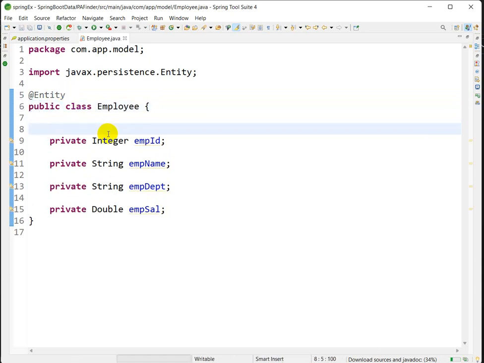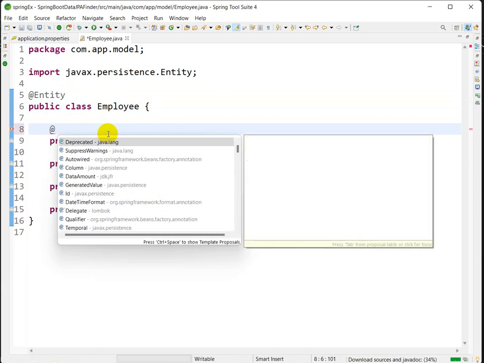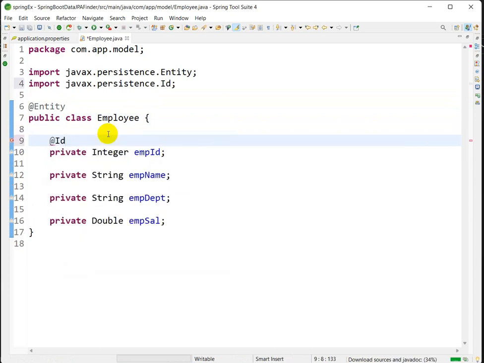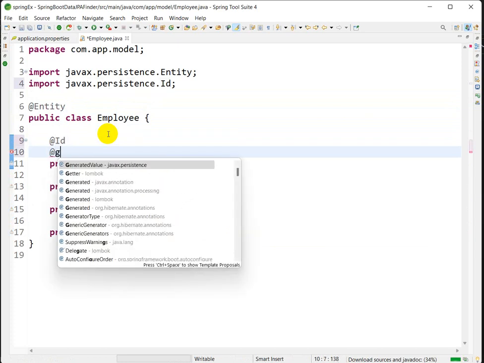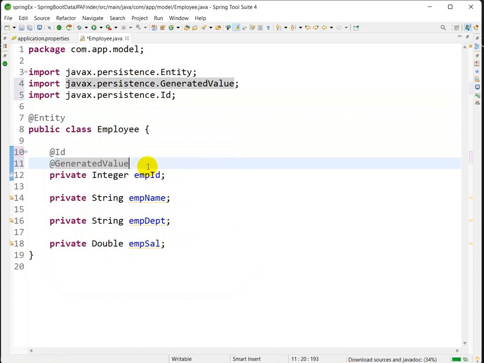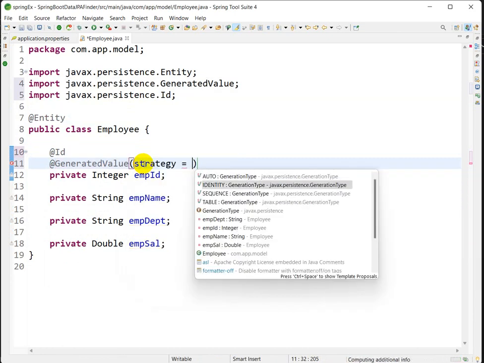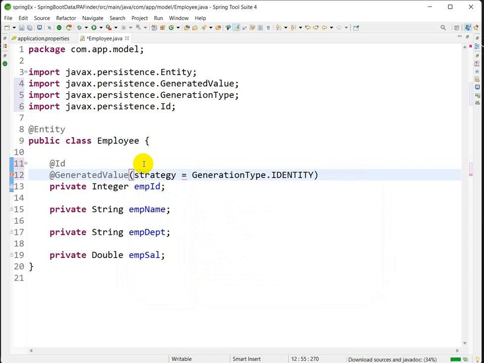Now this empId I want to take as the primary key, so the @Id annotation, javax.persistence.Id. Then if we want to automatically generate the value of this empId, we have to take @GeneratedValue with strategy equals IDENTITY. In the case of an Oracle database we will take SEQUENCE, but here we are using MySQL, so give IDENTITY. So it will automatically create this employee ID.